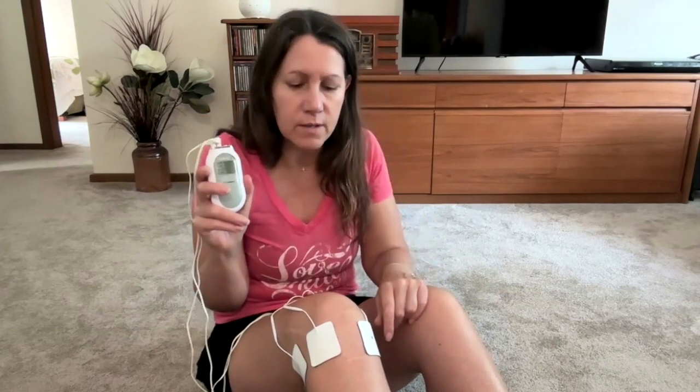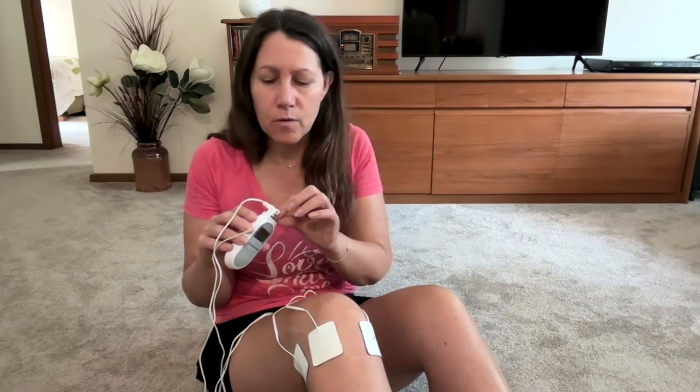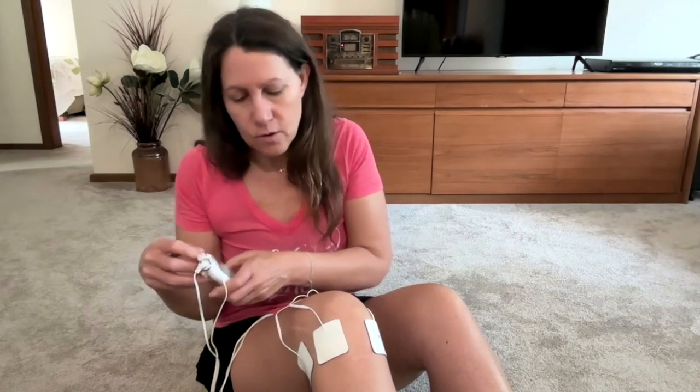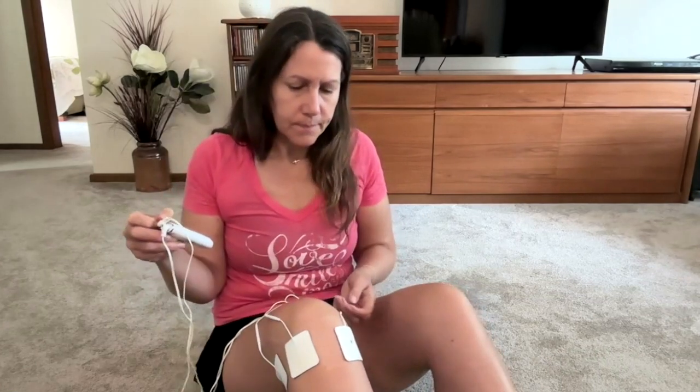This device is under $40 US, so it wasn't an expensive one, but I know there are a range of different TENS devices that you can buy. I also know from talking to my friend who is a nurse that TENS units were used back in the day in the hospital. I don't know if they're being used that often anymore, but they have in the past been used. So that's something to consider as a tool for your healing process.